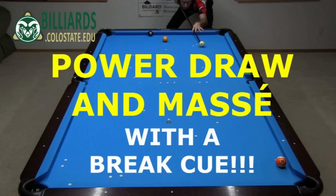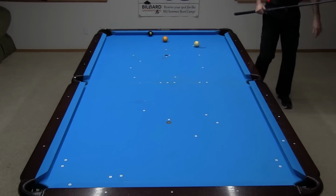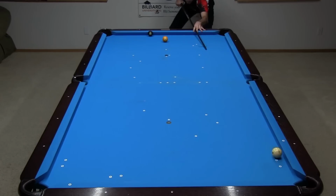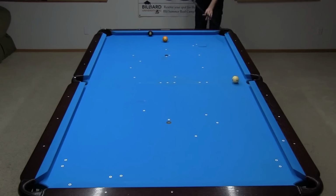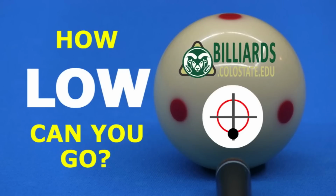Remember, in a previous video, I showed how a hard tip can do just as well as a soft tip with power draw shots. But with long power draw, it is actually better to cue slightly above the miscue limit, per the link in the video description. Here, the focus is on finesse speed with maximum backspin as close to the miscue limit as possible.